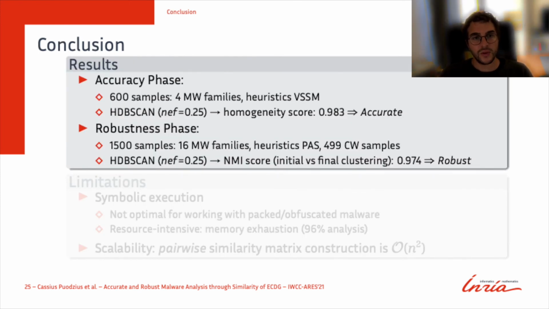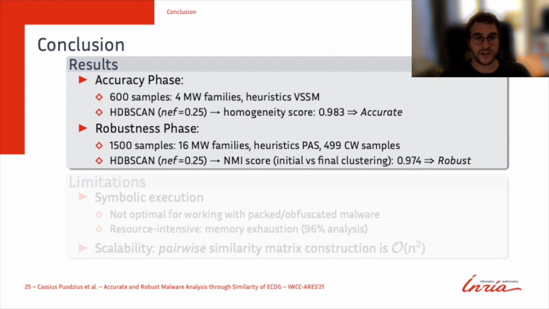To conclude, we define ECDG as a call graph to optimize the representation of argument dependencies between calls. That allows more concise structural representation of programs with no loss of information. We propose a new similarity function that is efficient and was evaluated according to the accuracy and robustness paradigm. The accuracy phase produced almost unary results with homogeneity score of 0.983, which shows that our evaluation framework manages to autonomously describe malware families as accurately as a set of strict handcrafted IRIA rules.